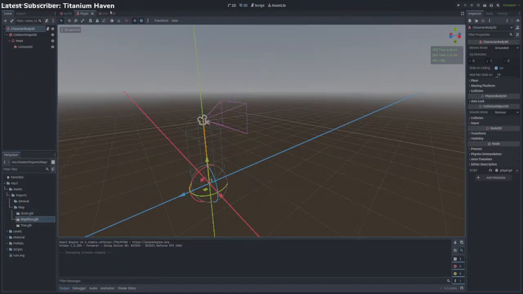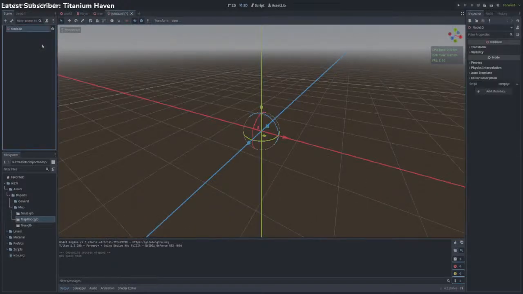Now in here, we go here, 3D scene. What? I feel like I'm missing something. Yes, I am. I'm gonna call this grass.scn. But I need to add a mesh thing for my floor.